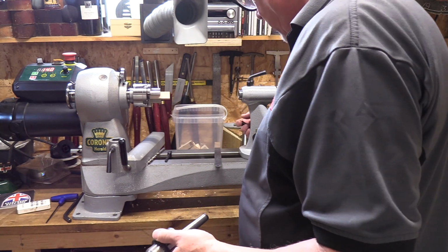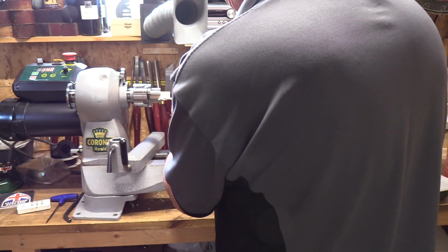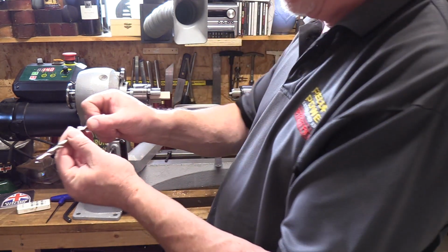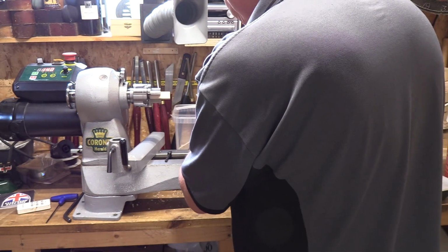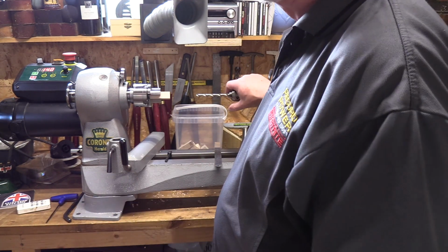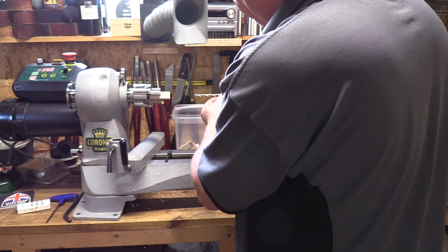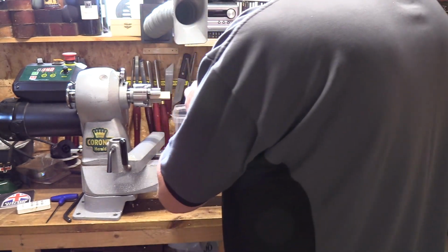So lock your tailstock off first. Put that in nice and firmly. Open this up a little bit. I can take that back actually. And I want to lock up on the main shaft itself. You can go into the back of the chuck as well if you're doing some really hard woods, but the drill chuck should hold it. But you can go into the bottom of the chuck as long as you're not catching too much on your actual drill flutes. But I shan't. I should just go just short of actually doing that. Make sure that's nice and locked up.